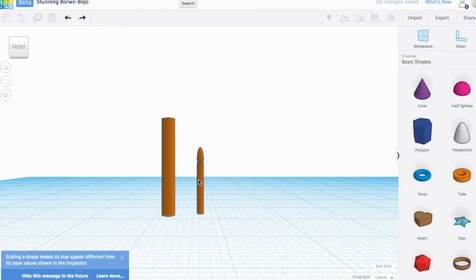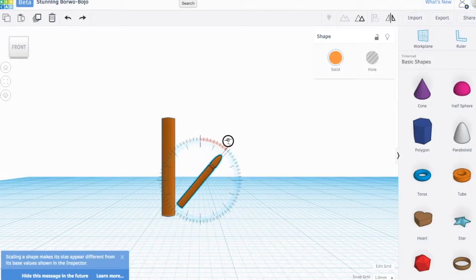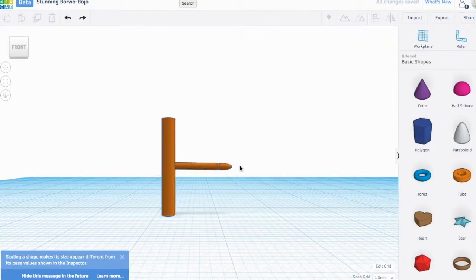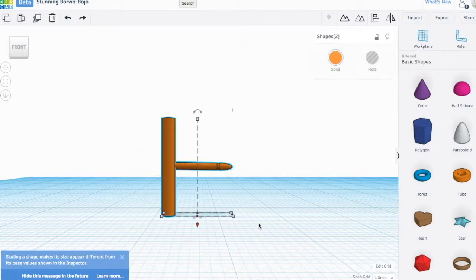Next, we need to actually put our post and our stick earring stud together, right? Here are our rotating arrows. I'm going to take this one and just rotate it by 90 degrees. Remember, 90 degrees will make it perpendicular. If you go 180, it's going to go a half circle. If you do 360, it's going to make a full circle.